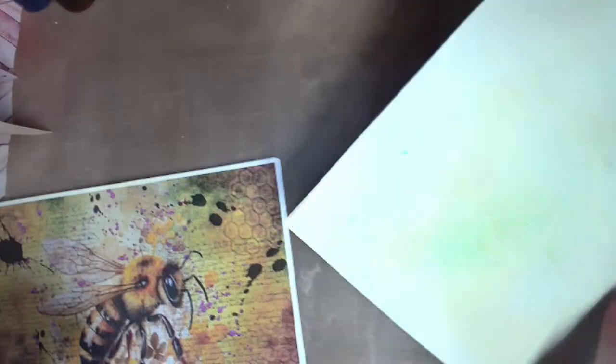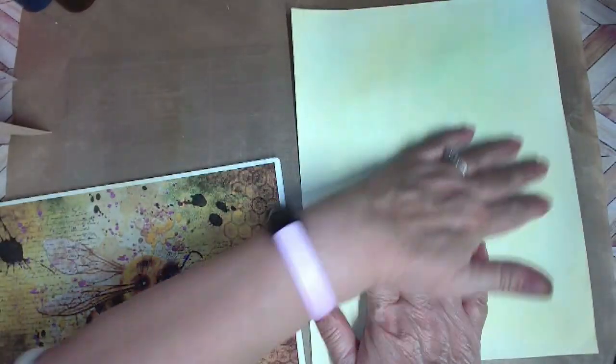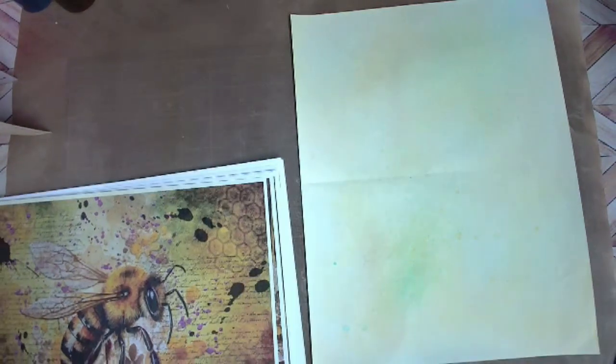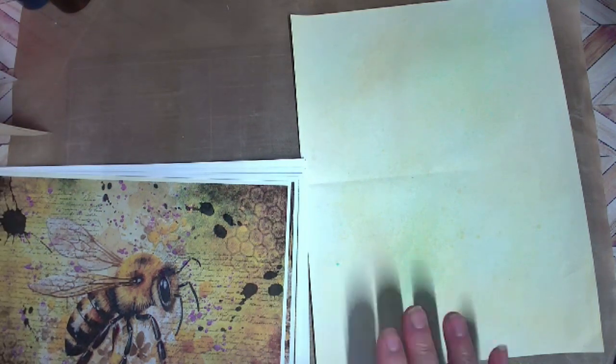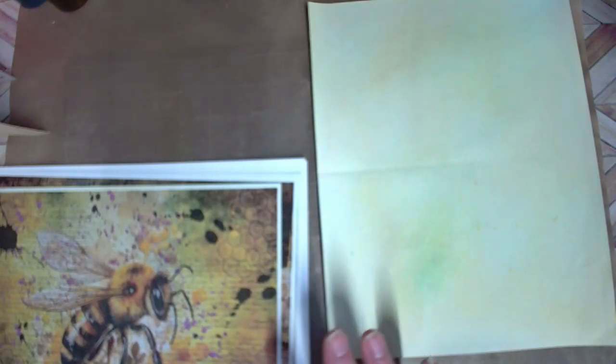Yep. So anyhow, I'm gonna go through, like I said, and alcohol ink the pages, and I really gotta get a caramel color or a coffee dye color because I want the paper to be grungy as well. So that's where I'm at. That's what I'm doing.